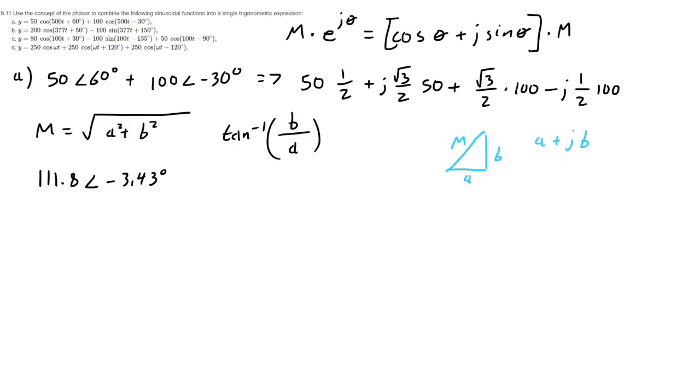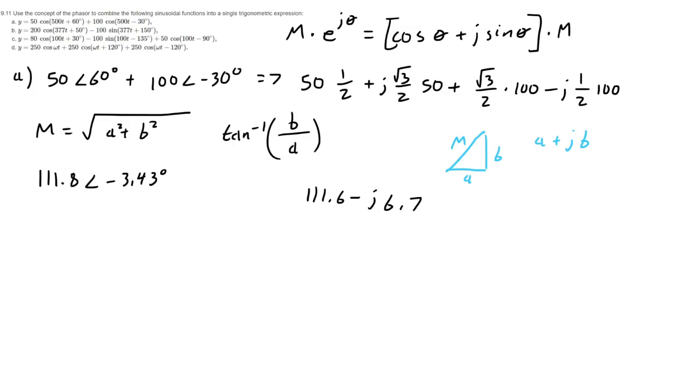And in case that is confusing, because I didn't really show the step, all you gotta do is add these numbers up, add the real parts to the real parts, the complex parts to the complex parts, and you end up with an expression. It's going to look something like this: 111.6 minus 6.7-ish. I rounded a little bit, but it's going to look like that. So if you use the math for these phase angles and the magnitude, it'll come out as such.